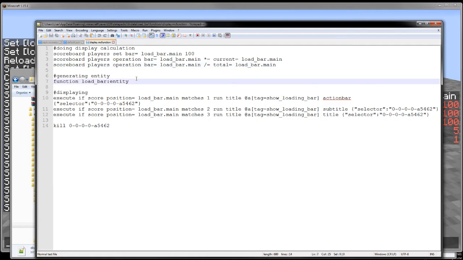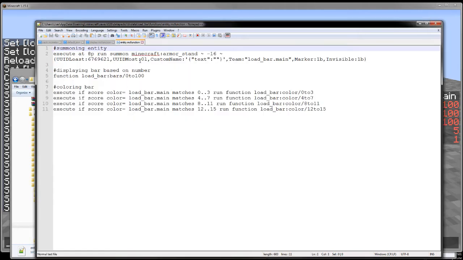And then we run this function here, which is entity, and we summon an armor stand with a specific UUID. This is just so I can run selectors on it and not actually have to use an @e selector, which is really inefficient, especially nowadays. And I summon it onto a team. As you can see, it actually summons into the void because sometimes the marker, or invisible I mean, doesn't actually make the armor stand invisible for the first tick of its existence. So I just have it summoning down there so you don't see it ever really.